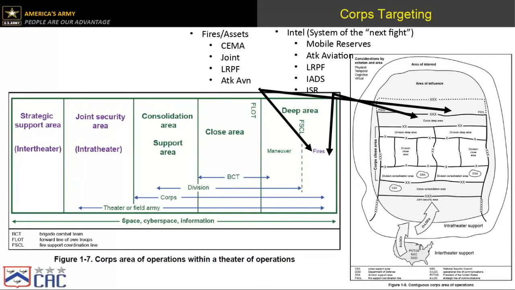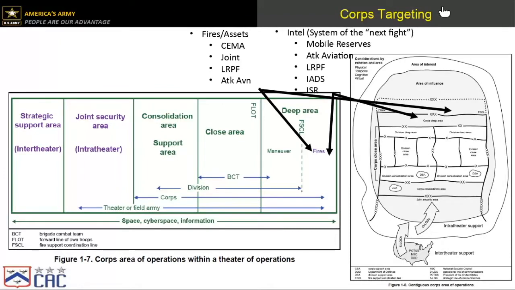Expanding this list to more detailed considerations relating to fires to the functions of the Corps, conducting operations within the Corps AO. Operations in the Corps' deep area involve efforts to prevent uncommitted enemy forces from being committed in a coherent manner. The Corps' deep area generally extends beyond division boundaries out to the limits of the Corps' designated AO. You can see that depicted here in the graphic, generally speaking, in terms of the boundaries between the Corps and the division.